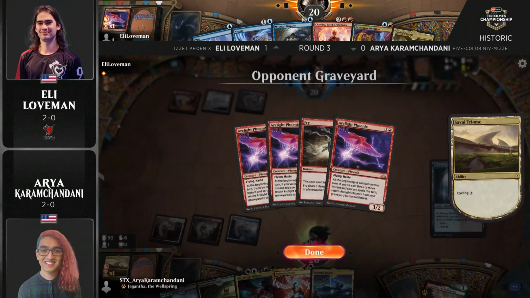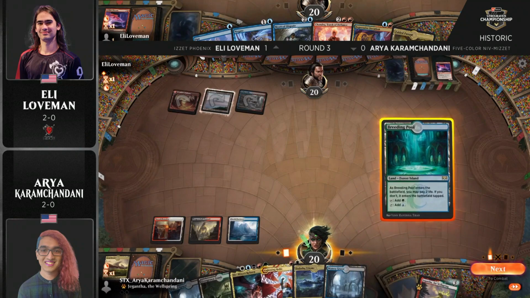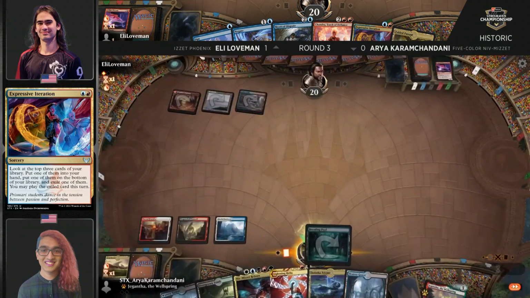We're going to see Arya cycle. Jeez. Look at that graveyard, dear God. Oh, another couple of lands. Brutal. Now, next turn, it will be Niv Mizzet O'Clock, as they say. But Mystical Dispute could really ruin the plan here.